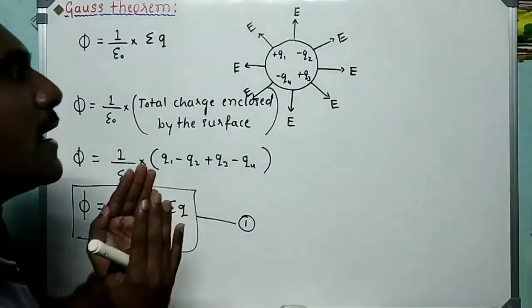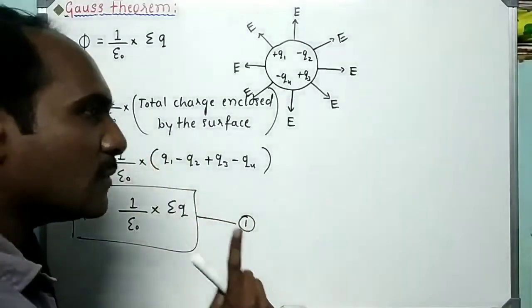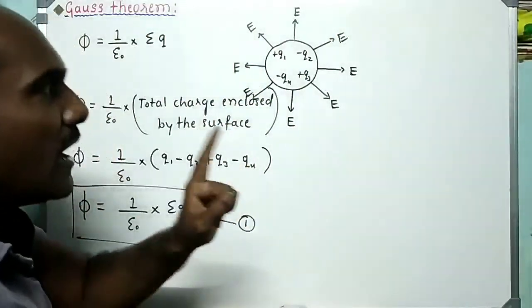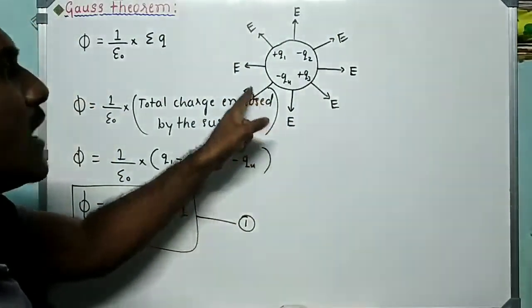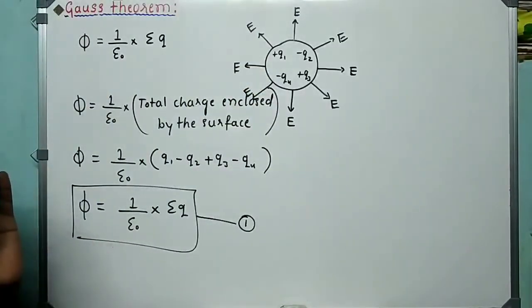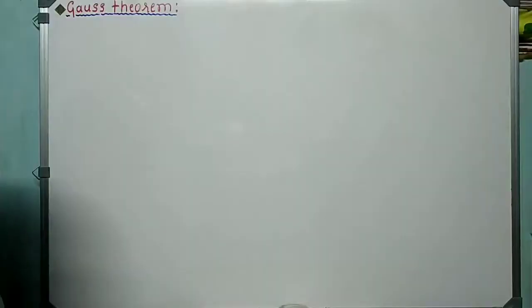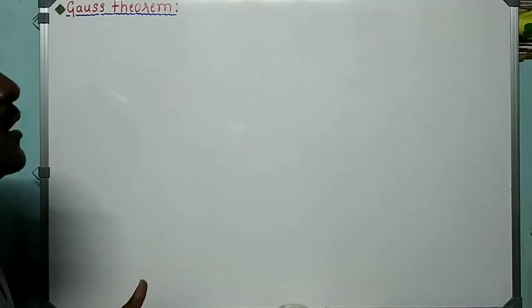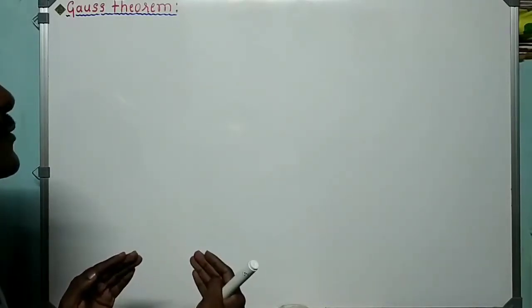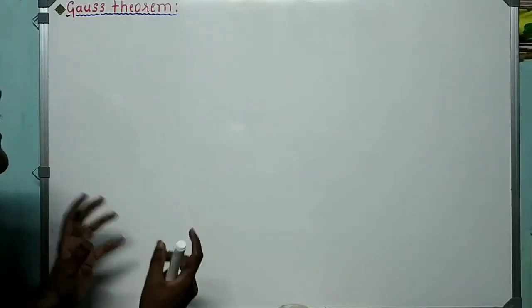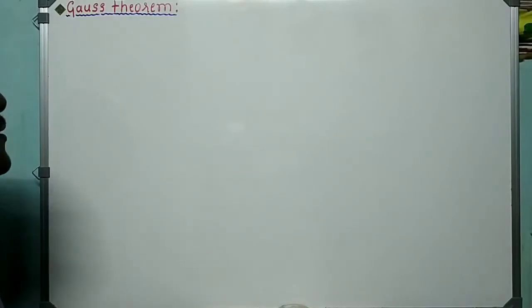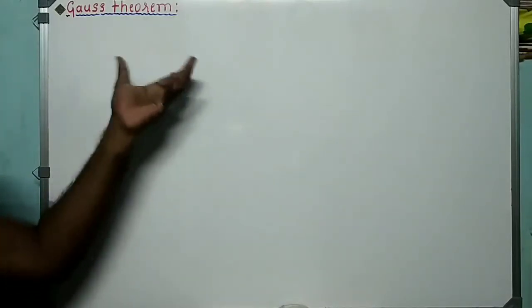That is, to apply Gauss theorem, two conditions must be satisfied. First one is electric field at all points on the surface must be same, and second one is that electric field should act normal to the charged surface. Okay, note down. Okay, dear students, now I am going to prove the Gauss theorem. What I am going to prove now? Phi is equal to 1 by epsilon naught into summation of Q. That is, total flux across any closed surface in air is always equal to 1 by epsilon naught times of total charge enclosed by that surface. That is Gauss law. I am going to prove the Gauss theorem now.